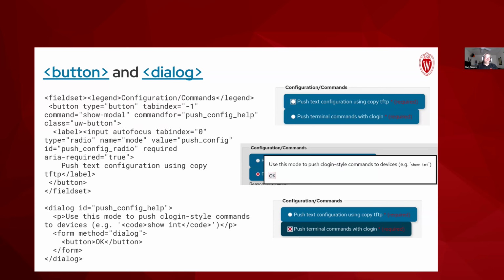All you need to do is have a button that sends the command, with an attribute of command for, and there's a couple of different commands here. Show modal will pop up over the page and display that text. So that text doesn't get displayed until that button is pushed, and then clicking OK or selecting OK and hitting enter will dismiss that pop up.